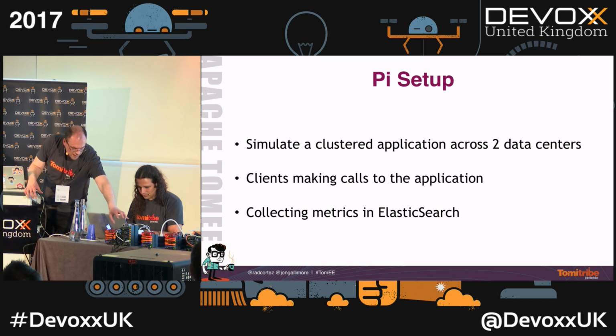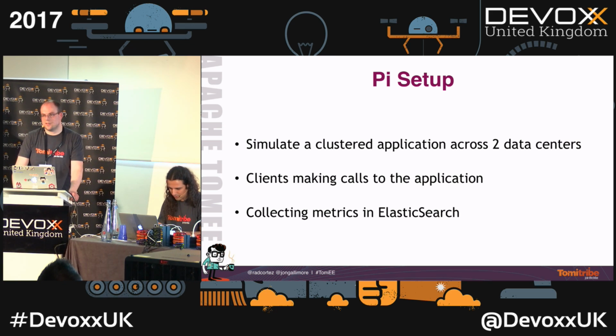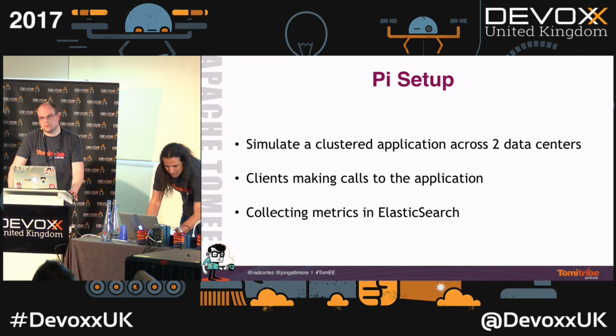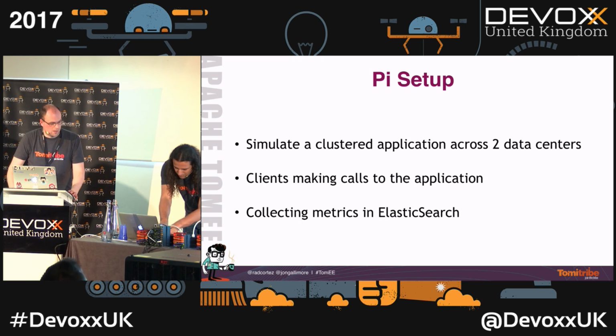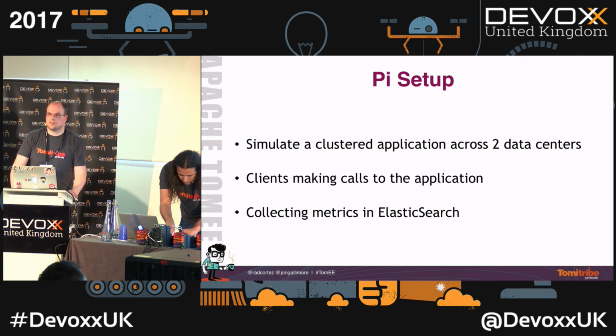The stack in the middle here is a set of clients. These are making calls through to JAX-RS services, so they're effectively generating some load and sending traffic to all the various Raspberry Pis for us. These should be pushing statistics into Elasticsearch, and we have some Kibana dashboards. If we're able to show you those, we'll do so, and talk a little bit about the metrics proposal in MicroProfile, so that you're aware of what's coming down the line in terms of functionality in MicroProfile in that regard.